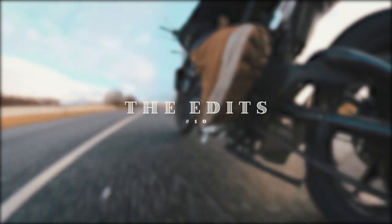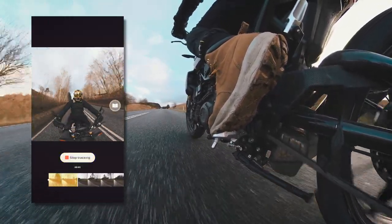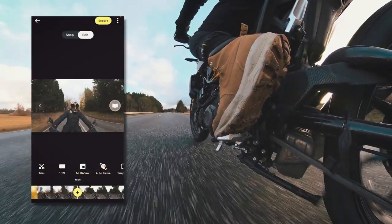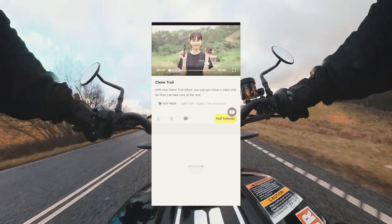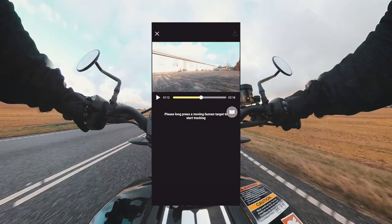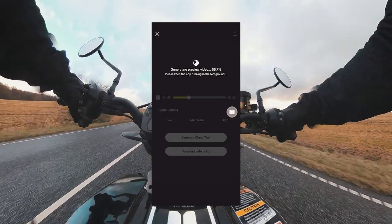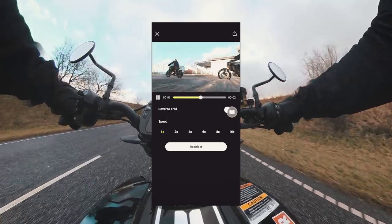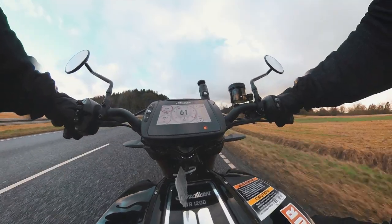Method 10: The app edit — I'll show you a creative way to use the Insta360 app to edit all your footage on the fly. It has a super easy interface and a tutorial page where you can pick from different themes. The one I'm showing is called the 'Clone Trail.' Set up the Insta360 One X2 on a small tripod, do a classic flyby, then just click on the bike in the app and it creates a freaking awesome clone trail video in a matter of seconds.